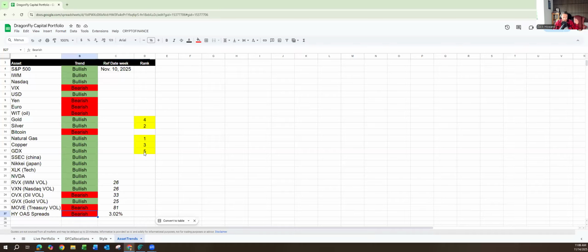Rank asset classes by signal strength on the week for bullish signaling. Natural gas continues to be number one. Silver number two, but much higher beta. Keep in mind, natural gas and silver have very high beta compared to something like gold. That's why you want to beta adjust your positions in volatility regimes like today, and take more exposure to those lower volatility, lower beta positions than you would in higher beta positions.